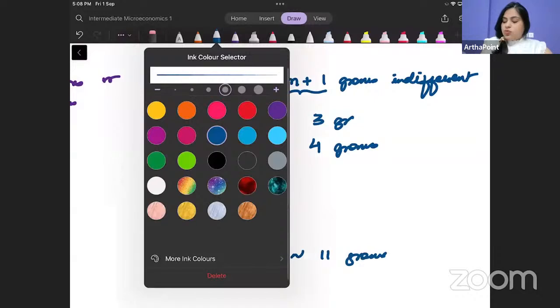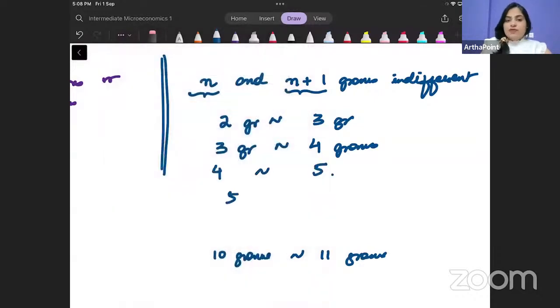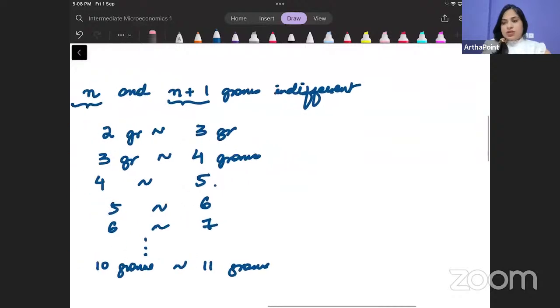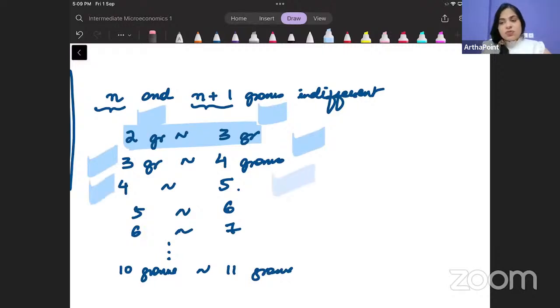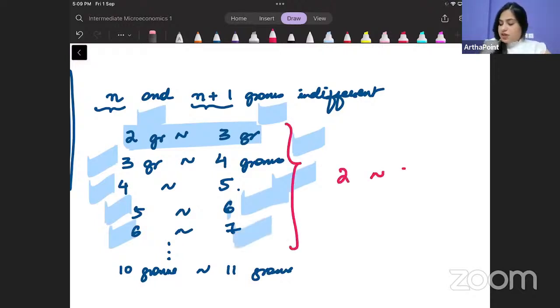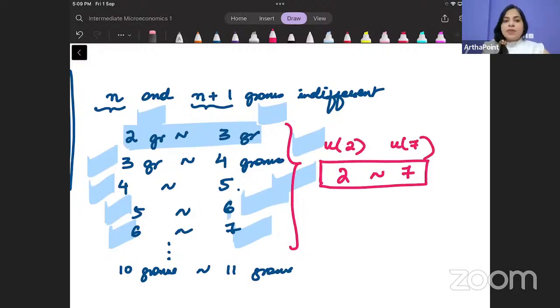क्योंकि n और n plus 1 के बीच में you are indifferent between the two. तो यहां से जरा समझने की कोशिश करो. आप 4 और 5 के बीच में भी indifferent हो गए, 5 और 6 के बीच में भी indifferent हो गए, 6 और 7 के बीच में indifferent हो गए, so on. तो जब आप ऐसे करते जाते हो तो transitivity क्या suggest करती है? Transitivity ये suggest करती है कि अगर मैं 2 और 3 के बीच में indifferent हूं, और 3 और 4 के बीच में indifferent हूं, और 4 और 5 के बीच में, 5 और 6 के बीच में, 6 और 7 के बीच में indifferent हूं, तो इस हिसाब से मैं 2 और 7 के बीच में भी indifferent हूं. मतलब जितनी utility मुझे 2 से मिलती है और 7 से मिलती है वो बराबर की है, क्योंकि transitivity से मैं A और B के बीच में indifferent हूं, पर ये इसके बराबर है, ये इसके बराबर, तो इस मतलब तो मैं 2 और 7 के बीच में भी indifferent हो गई.